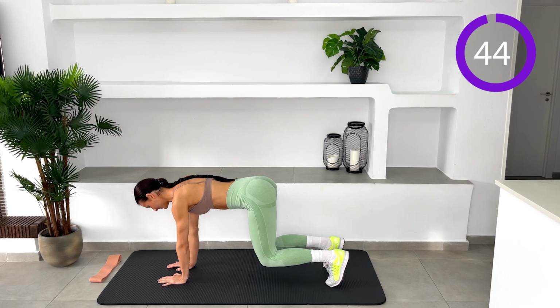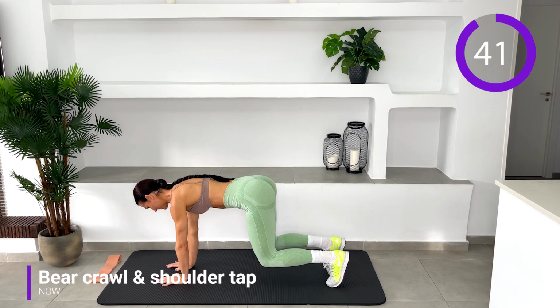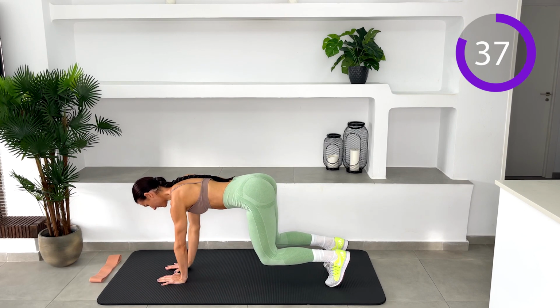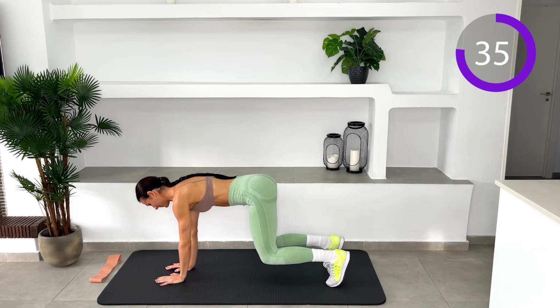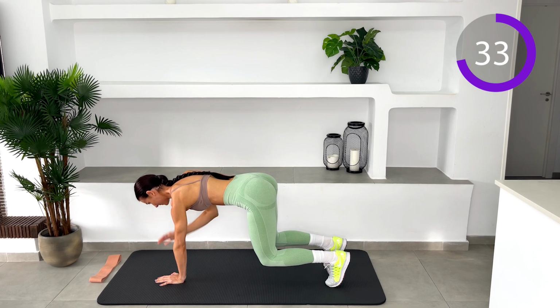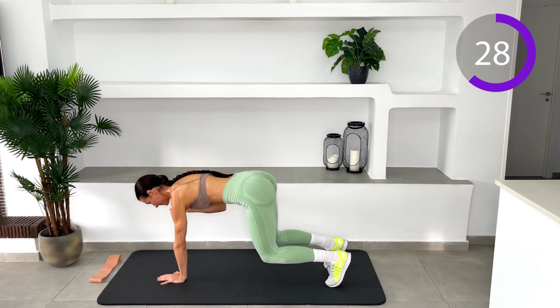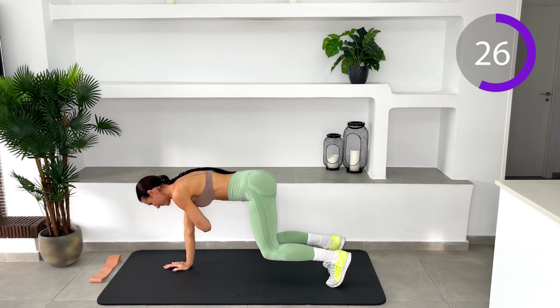Bear crawl and shoulder tap. Start in a tabletop position, your wrists under your shoulders and your neck aligned with your spine, and raise your hips slightly to lift your knees off the floor. Keeping your core tight and hips level, lift your left hand up to touch your right shoulder. Reverse the movement to return to start, then repeat on the other side.